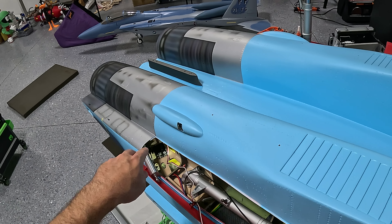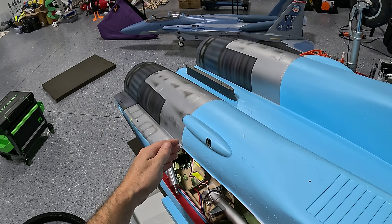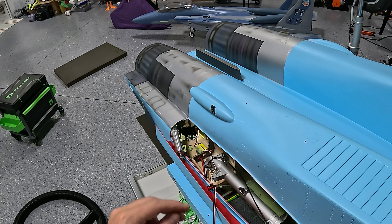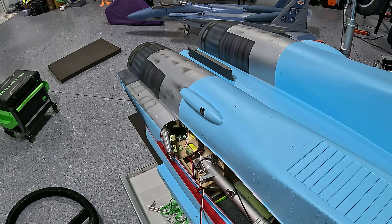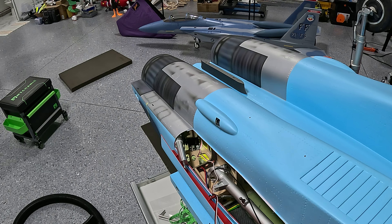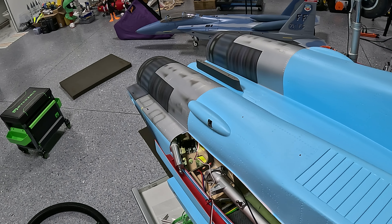I could get the front two screws in, and then the back two screws that actually hold the L brackets to the wood — I had to adjust the holes a little bit. So I took the blind nuts out and took a Dremel bit. It was longer, I guess — I don't know if the servo is bigger than what they set it up for. But it was a real easy little thing. Put the blind nuts back in, tighten them down, and I put lock nuts on the back side to hold it in. Pretty straightforward, nothing crazy.